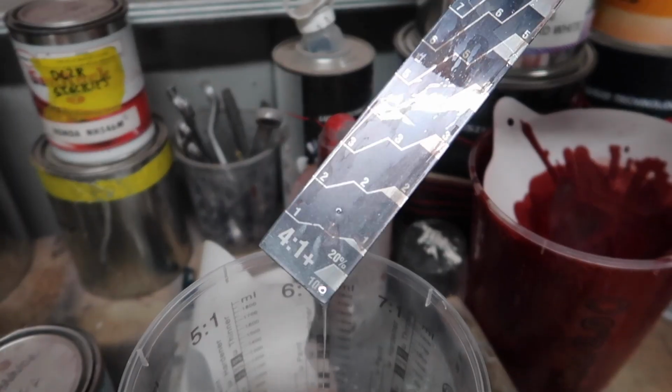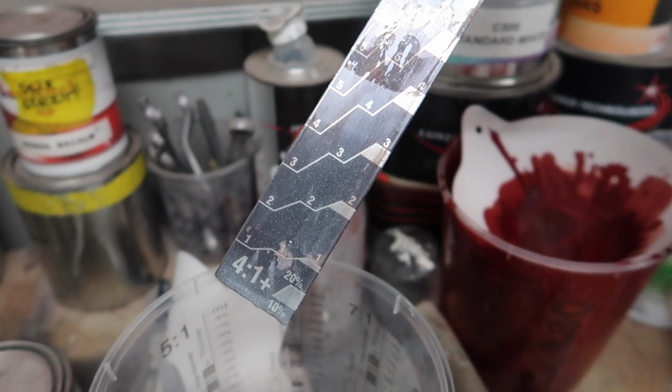It's really hard to see when it's not in the light, but it's like a lot of glitter in it. It's already got a lot of pearl in the color. I just wanted to make it a little bit extra, so when the light hits it, I want it to sparkle. So I'm gonna do that.